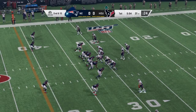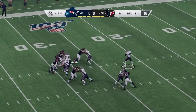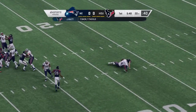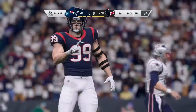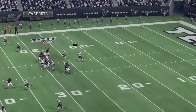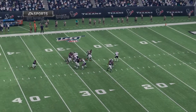Line of scrimmage, the 31 as they line up 2nd and 10. Again on 2nd and 10, it's Stidham. Under pressure, and the Texans able to get in there for the sack. The sack there by J.J. Watt. Brandon, if I'm an offensive coordinator and I see an all-out rush like that, I file it away because I'm going to use their aggressiveness against them as this game goes on. I'm going to hit them with a screen soon.